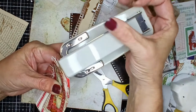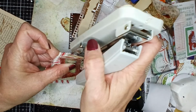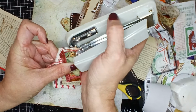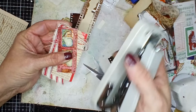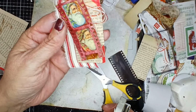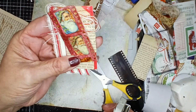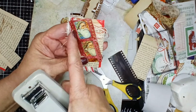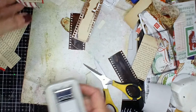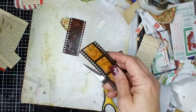I don't want to staple over Santa Claus, do I? But I think just that simple thing glued to the top of your page is going to be so cool. And I might go through and add a little crazy sewing too. But for now, that's what we've got. And I think that's really cool.